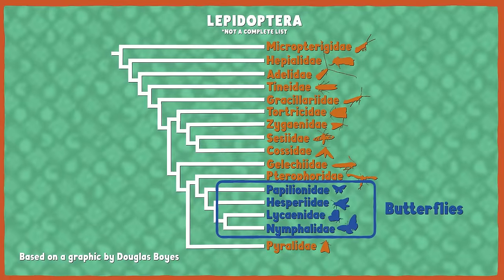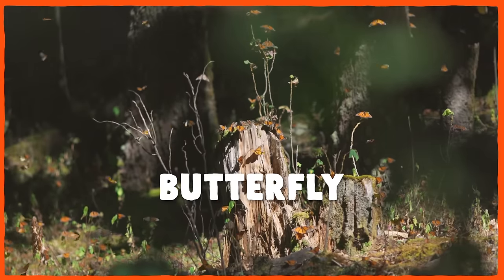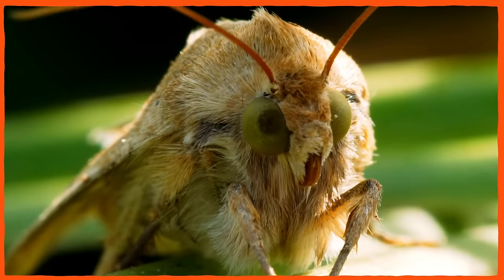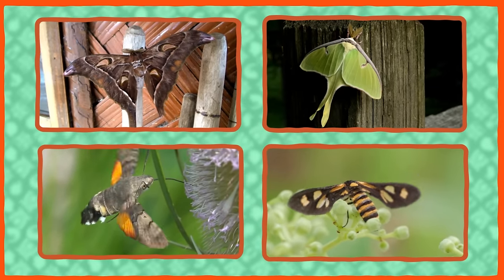What precisely is a moth, you ask? Well, here's where it gets a little bit messed up, because butterflies are a thing — they all have a single common ancestor. Moths are just anything that's not a butterfly. Any scale-winged thing that isn't a butterfly: moths. Is it more closely related to some butterflies than it is to some moths? It doesn't matter, moth. And talk about a branding problem, right? Butterfly is this beautiful word — it spoonerizes to 'flutter by.' And then moth. Sounds like the noise you make when a moth flies into your mouth. But we're stuck with the name.